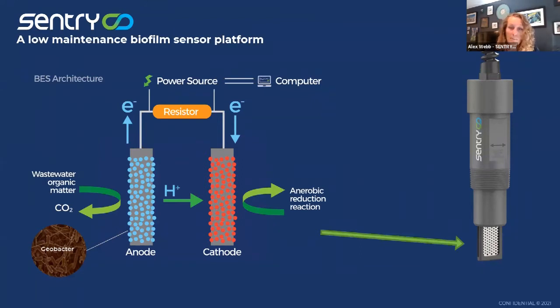So this means that the same biofouling that makes other sensors fail in an upstream wastewater application is exactly what makes the SENTRY sensor work. It also means that the activity that you're seeing is a much more accurate picture of how your treatment biology will react to that incoming load.